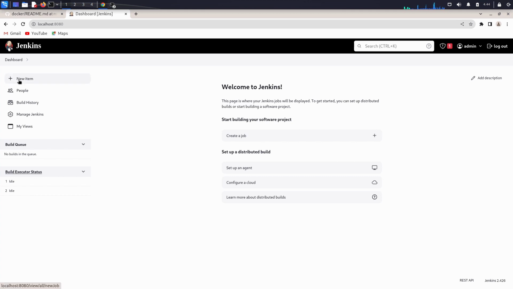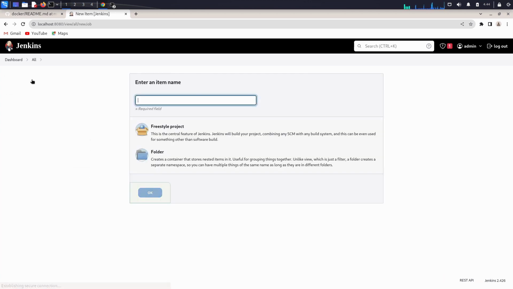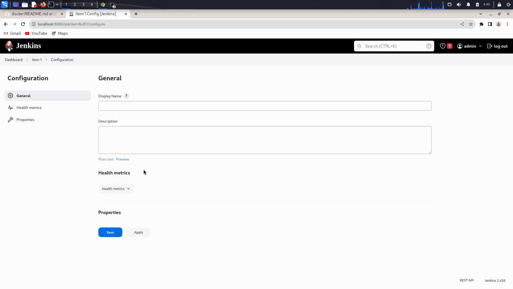So here, for example, we can create a new item. And so here I will choose a folder, and I have to give it a name. For example, I will choose item 1. So let's click OK. And here we can write some description. So I will just enter item 1 description.